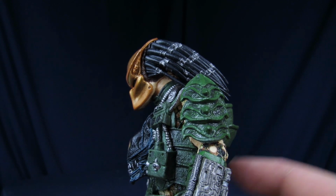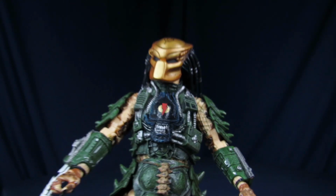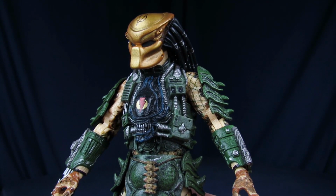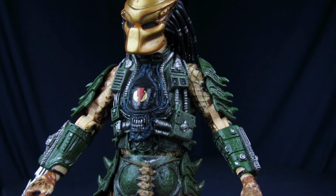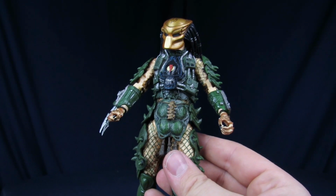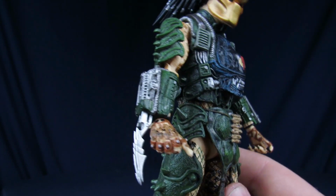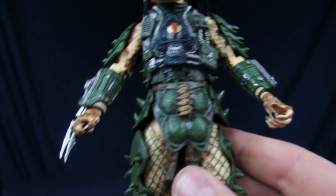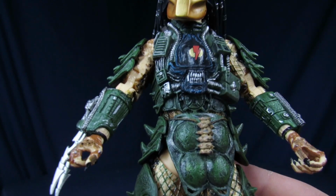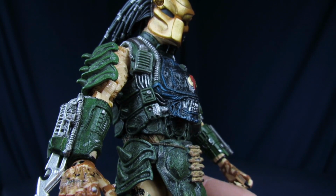But moving down the body, you get some super gnarly armor plating on his shoulder pad. A lot of stuff going on on his chest, where you have the xenomorph that kind of looks like it hooked up the life support. Most of his armoring is army green, with a black wash over top to give it some added detail. But the alien face looks sweet.